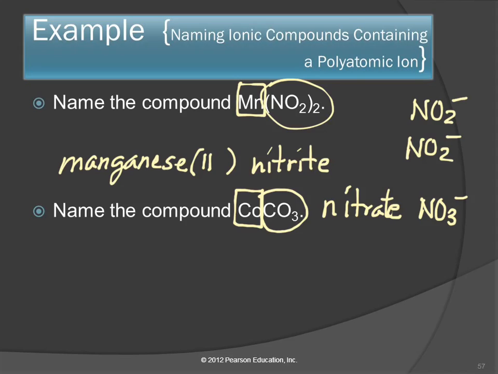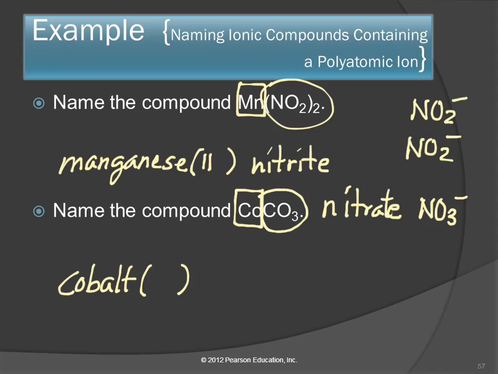So Co is the symbol for which element? Cobalt. Is cobalt a metal? Is it in group 1, 2, 3, zinc or silver? Nope. It needs a Roman numeral. Put parentheses, figure it out later.